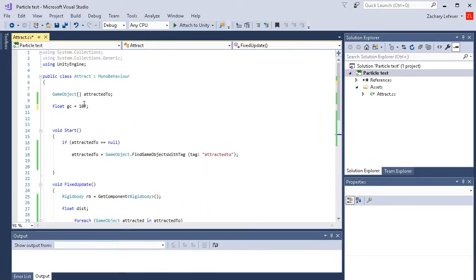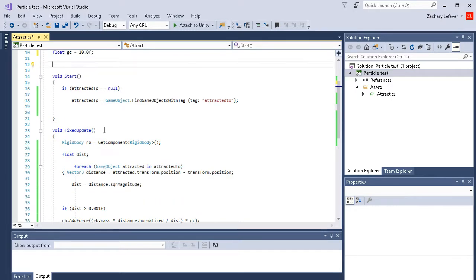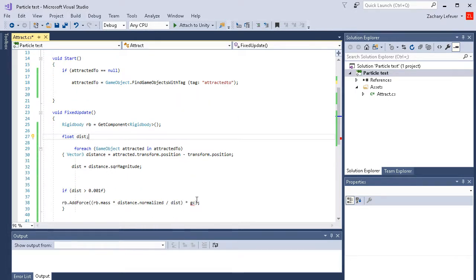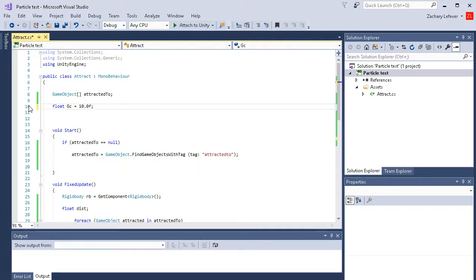Alright. Add force times GC. No, I don't need to multiply. Final, capitalize it, makes it happy. Happy now. Why is it not happy now? Encapsulate field and use property.